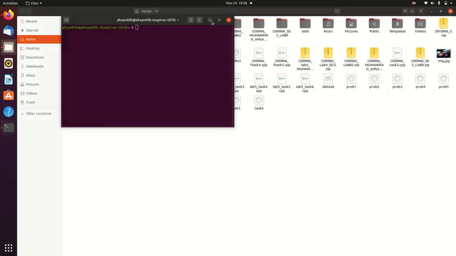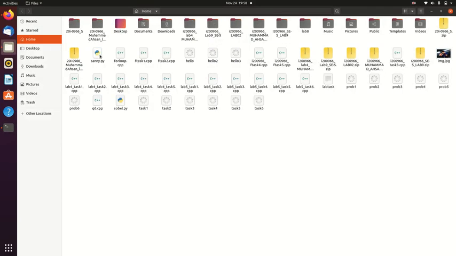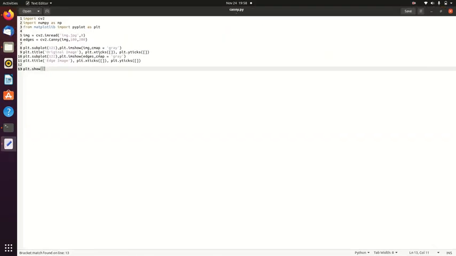First, I will open the Python file for Canny. This is basically the code which I have taken from the internet and it is implemented using OpenCV. So this cv2 is actually the library known as OpenCV. The NumPy library is used for mathematical calculations and Matplotlib is used to draw the image.